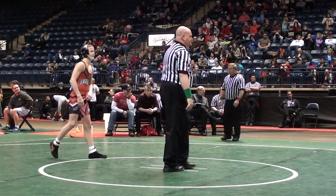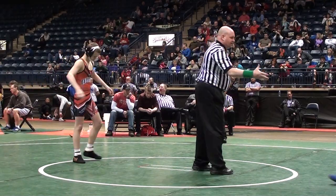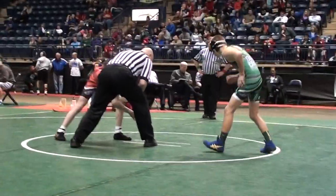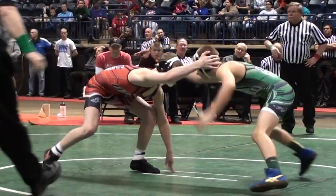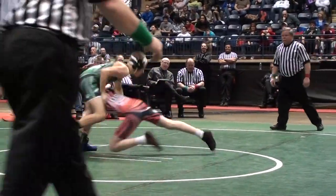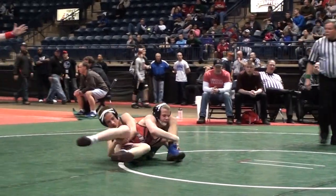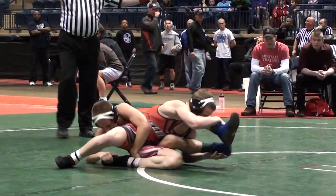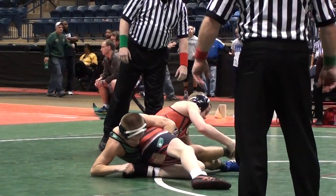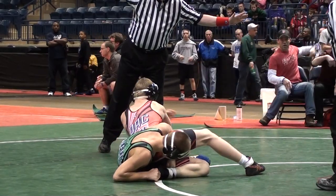102-pound OAC junior high state championships. We're gonna have Tommy Hoskins in the green singlet, Rocky Jordan in the red one — one of your top matchups of the night. Jordan is in on a shot on Hoskins. Hoskins looking to set the corner and step over that leg. You can see Bo Jordan and Jeff Jordan in the background there coaching Rocky. Hoskins hanging on to the ankles and the crotch.